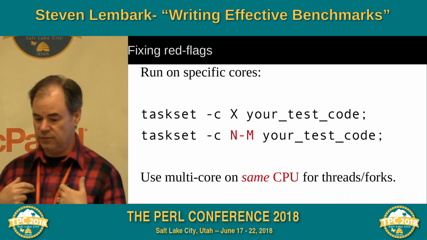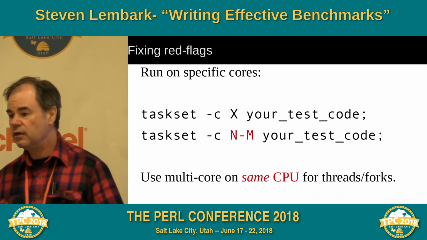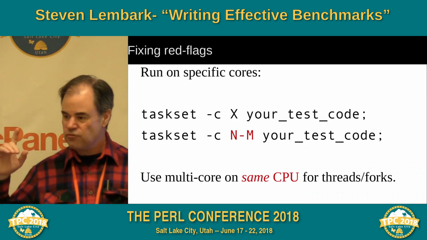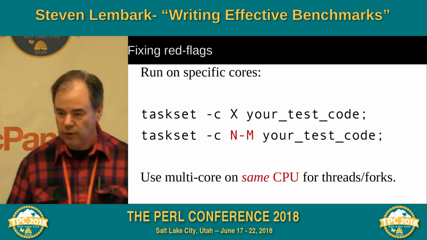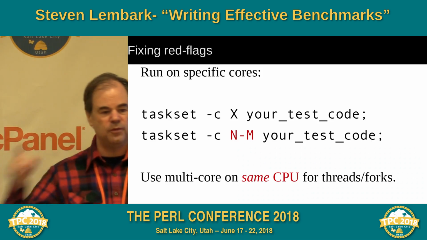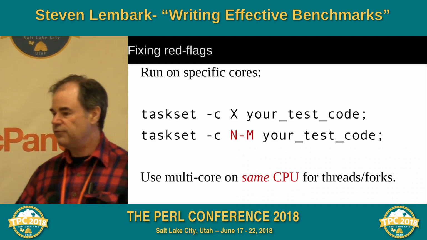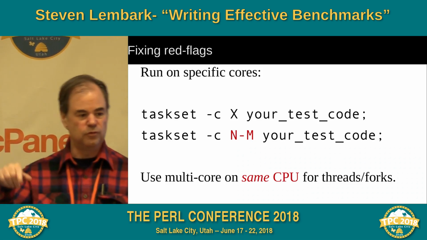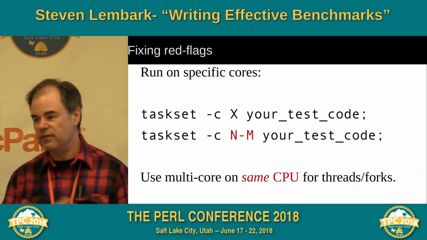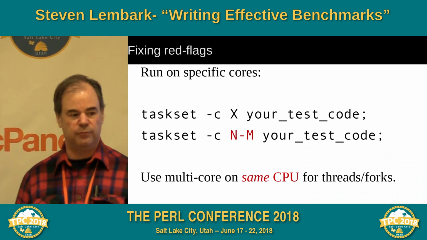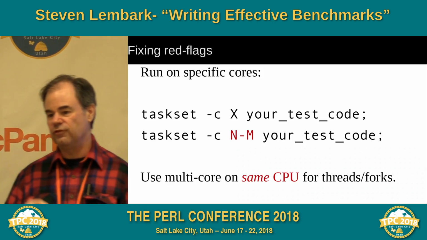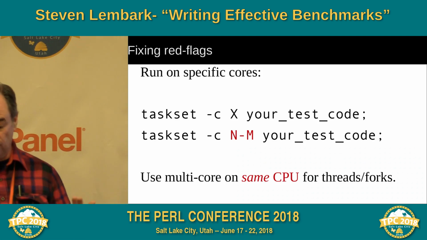I'm testing my code. If you're going to be forking, do a test. You can do a range of CPUs. Try to pick ones that are on the same core. Don't dance between CPUs, especially if you're on an AMD system where you're using non-uniform memory, the NUMA, because you're going to have to copy things between memory banks just to get to them. You're going to have to talk to other things to get to the memory bank you started from. Isolate yourself to at least a single CPU and hopefully one core.